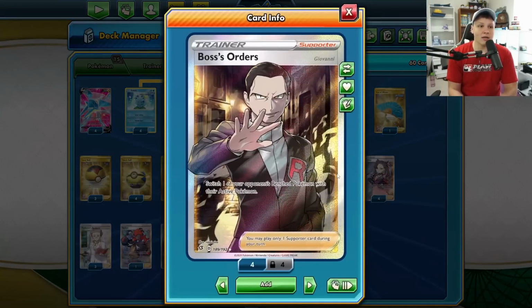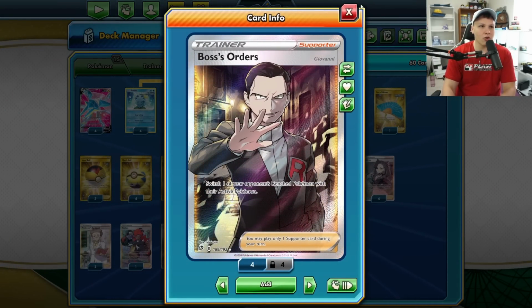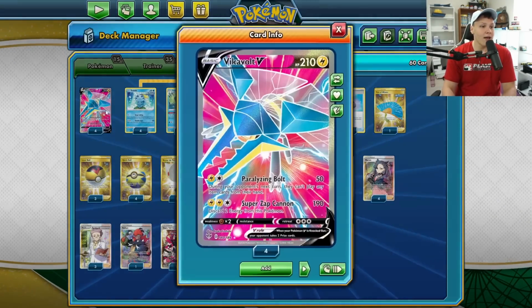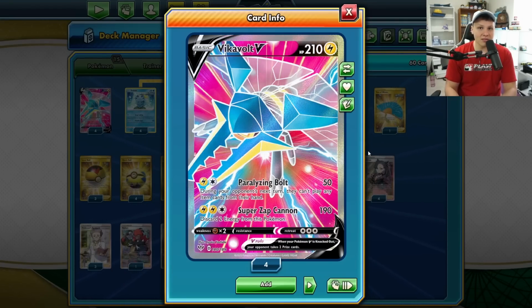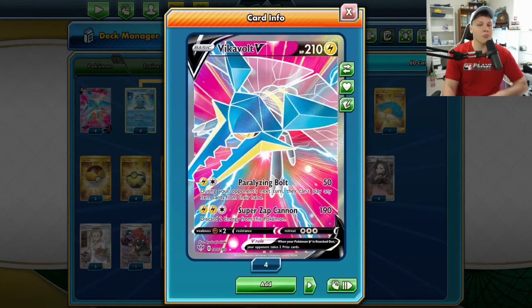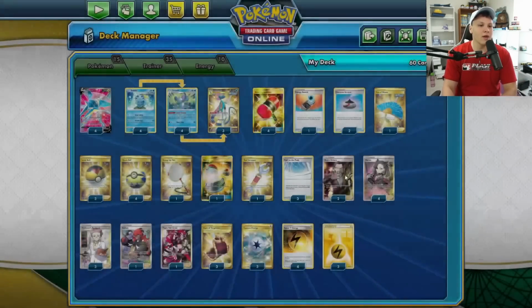And then we have 2 Boss in here, which of course Boss is just great in any deck no matter what, but it can also be pretty much a disruption card in the Dragapult deck, because we can Boss up something that has a 2 or 3 retreat cost, and then we can Paralyzing Bolt it, and they can't play Switch, they can't play Air Balloon, so it's stuck there for a turn, or even multiple turns potentially, while we use Paralyzing Bolts, set up more Inteleons, more Quick Shootings, set up more Dragapult. So it buys us a lot of time to get a bunch of energy in play for Super Zap Cannons, and get a bunch of Quick Shootings off.